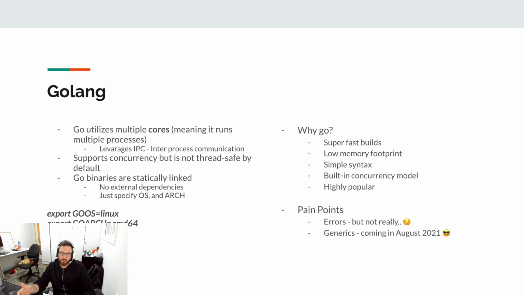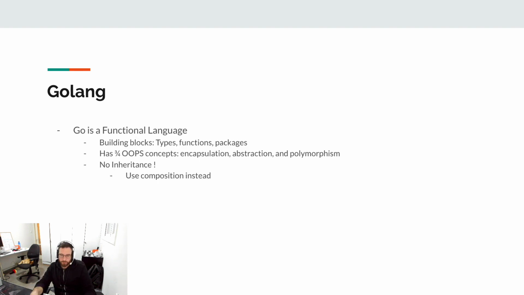And generics is a feature that you have in almost any other language that has types, and that's the generalization of a type. When you don't want to specify some concrete type, let's say an array of int, you would say array of T, and I'll specify that type later. In Go, you don't have that yet, but it's coming in August 2021 as the Go team promised, and that's going to solve a lot of problems today.